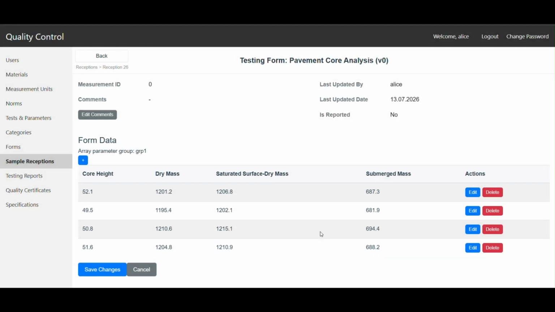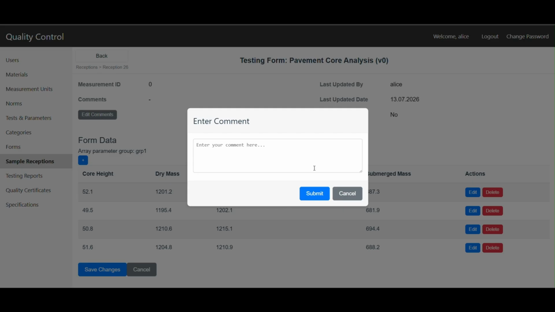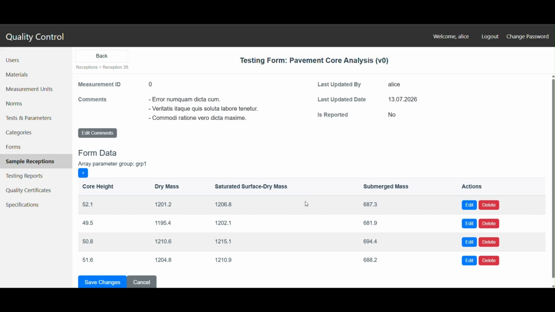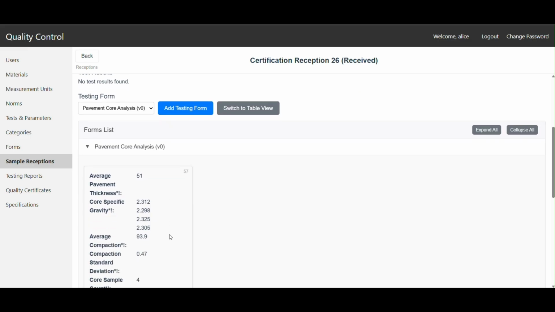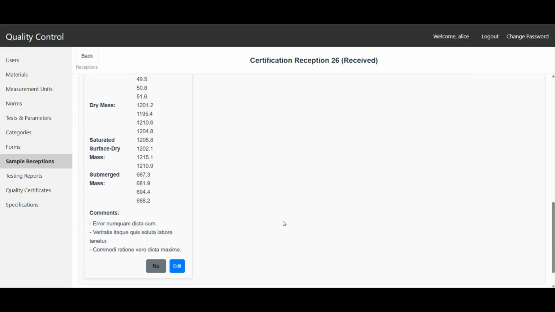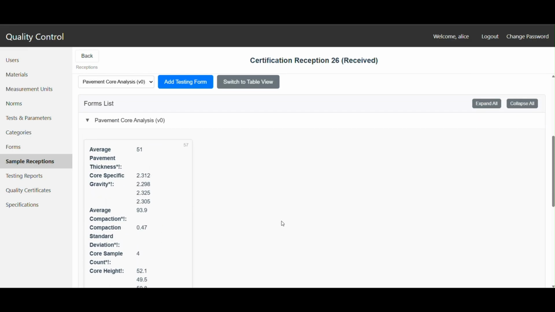And all the data is added. Let's also add a comment and save changes. Now we can see the form filled with data.